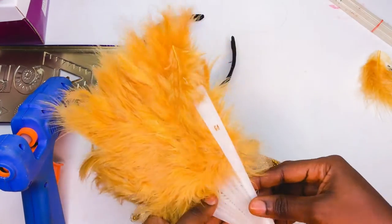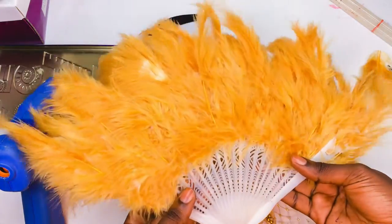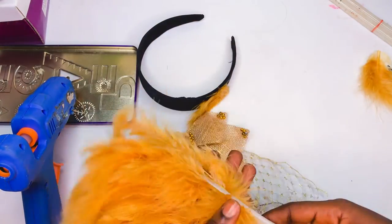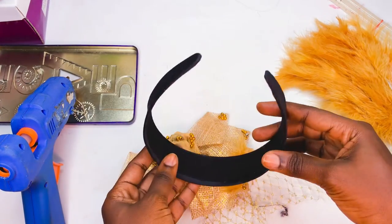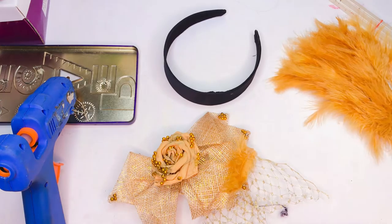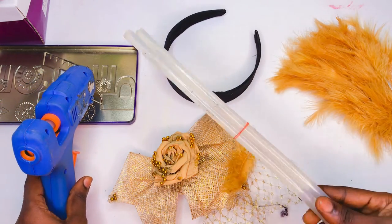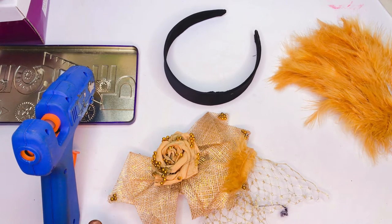And with this hand fan, as you can see, this whole side has been ripped off. It's an old fan. I used it along with this, and I have this old headband as well. You'd also need your glue gun, some glue sticks, and a pair of scissors. So these are what you are going to be needing to revive our fascinator.